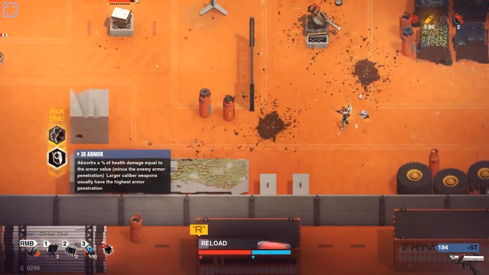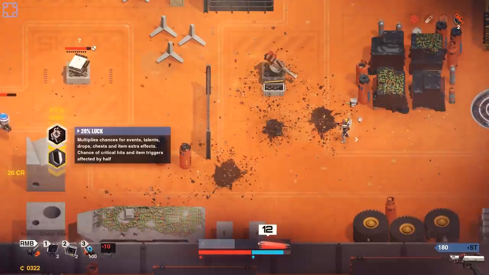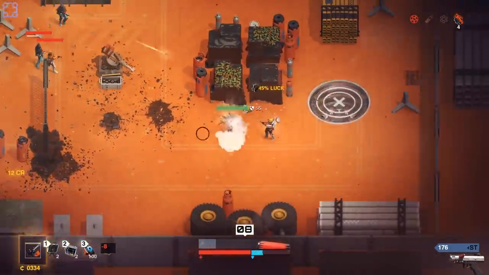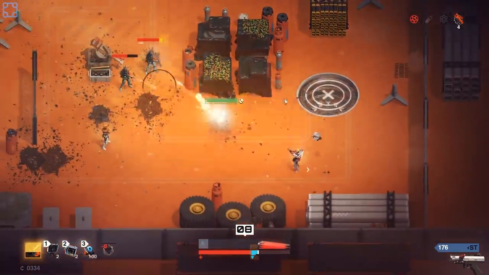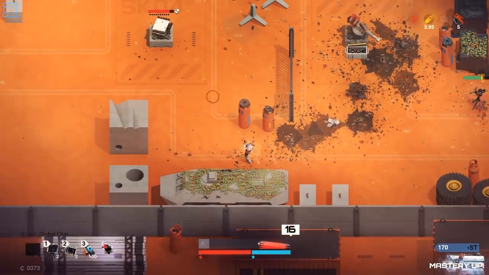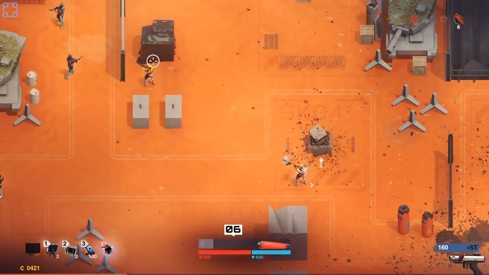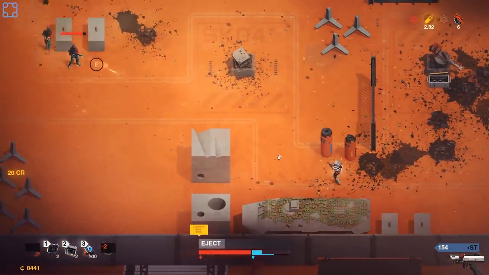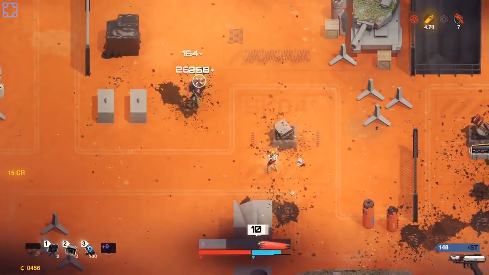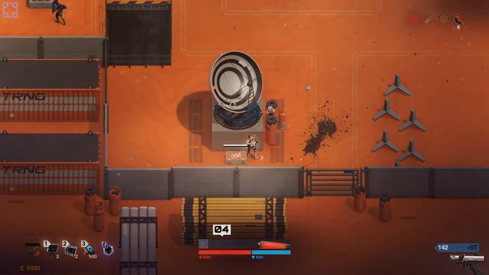Okay. So multiplies luck chances. I'm just gonna... Oh, jammed. Okay. Just gonna figure that out. I wanted to look at that perk some more. Yeah, the one problem is I think I kill things a little too fast, which is kind of good.